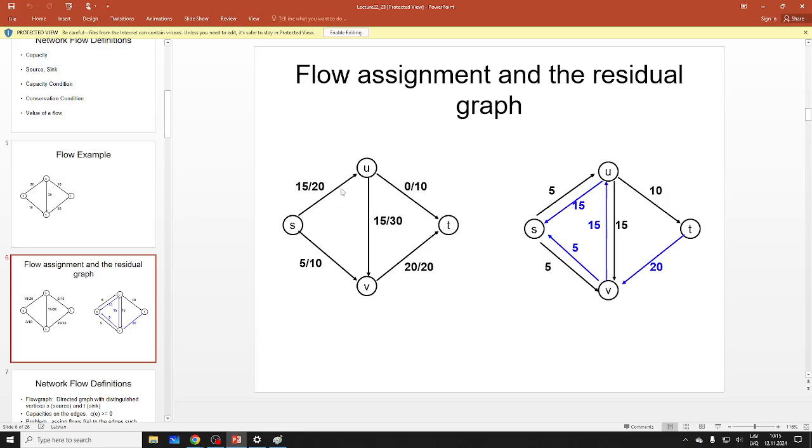You want to get everything. If 15 comes in here, 15 has to leave. Right? That's conservation condition, right? So it eventually has to leave. As much comes in, has to leave, right? I'm talking about the nodes on the way. Now, so this we can see, of course, this is only 20, right? So 15, 15, right? 5 comes here, and we get 20.